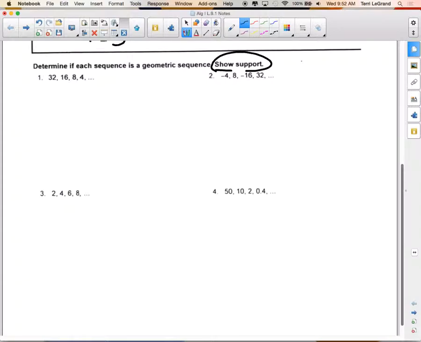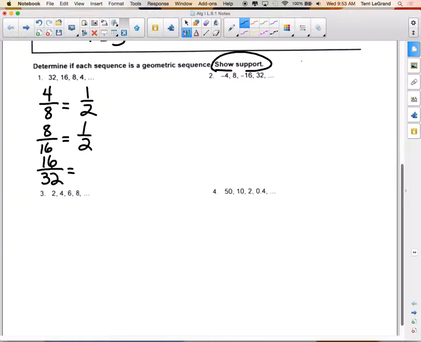So, we'll start with 4. Let's start at the end like they did and divide by the previous term, 8. Well, let's just simplify that as a fraction. What is that? 1/2. Now we take the 8 and we divide it by the previous term, 16. What is that fraction? 1/2. And now we take the 16 and we divide it by the previous term, 32.